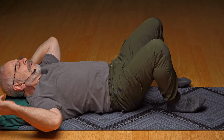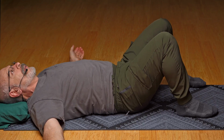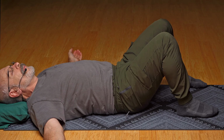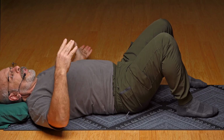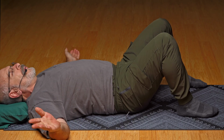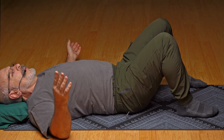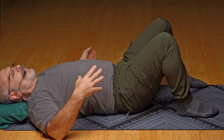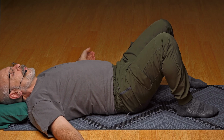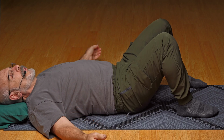Beautiful. Lie down. See what you've got. Oh, yeah. Okay, this is a good one here. Now, think about the side that you just did and compare the two sides just lying there. You're just breathing. Just let it breathe. Okay. Breathe into the side that you just did. Breathe those ribs out toward that arm. Less effort. How little effort would it take to breathe into that side?